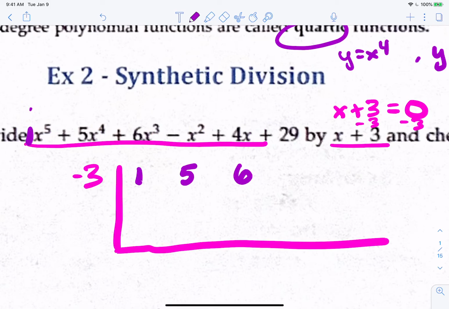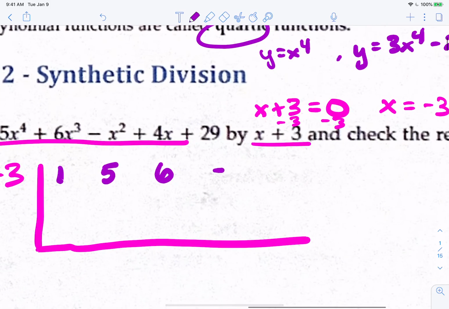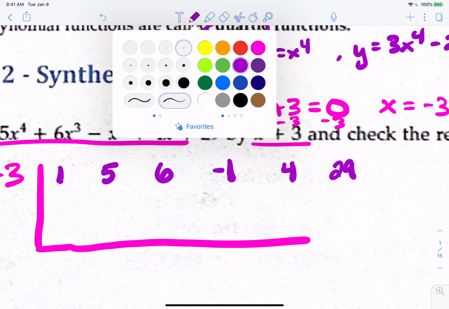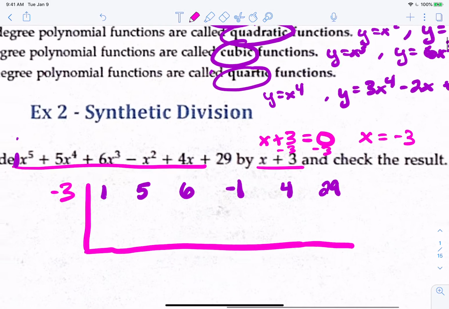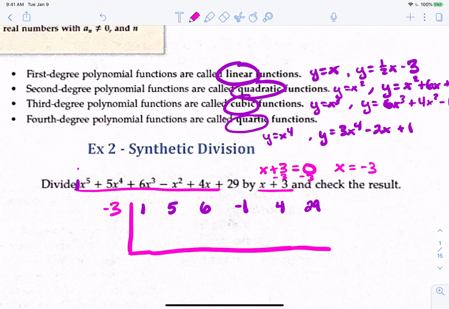All right, after the 6 comes negative 1. After the negative 1 is 4, and after the 4 is 29. There we go. We're ready. I'm going to make my box just a little bit longer. So make those spaced out enough so that they don't look like they're running together like 156, right? They're individual numbers. Layla would say leave a finger space. You don't necessarily have to have an entire finger, maybe a pinky space. I don't know. But a finger space. They're learning that in kindergarten.